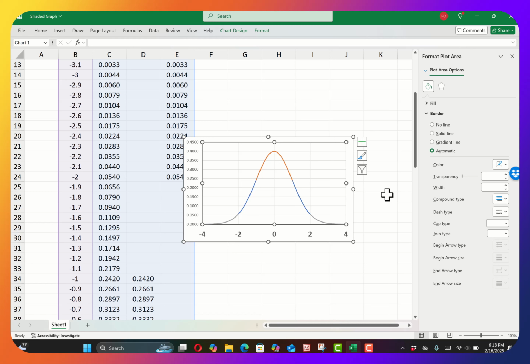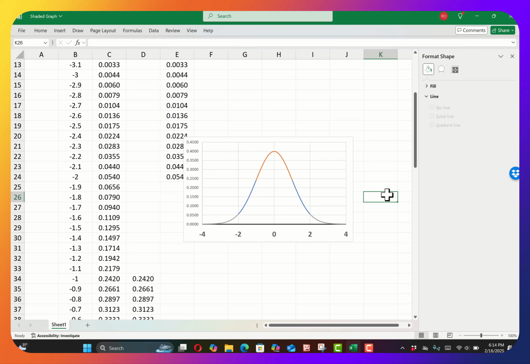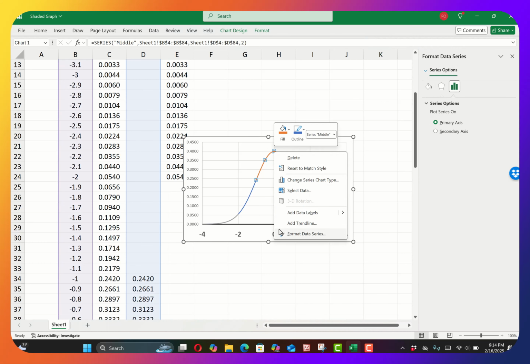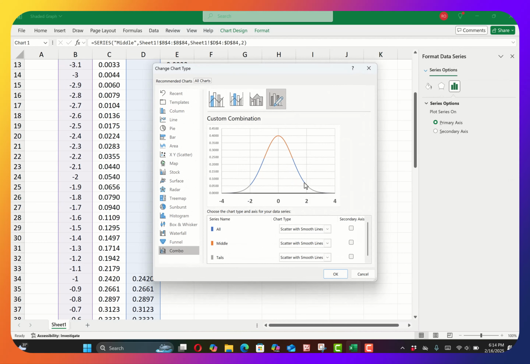The graph will show 3 different colors corresponding to the all, middle, and tails series. Add or delete a legend or chart title depending on preference. Right-click on any portion of the line and choose Change Series Chart Type. Choose Combo at the bottom of the chart type list.